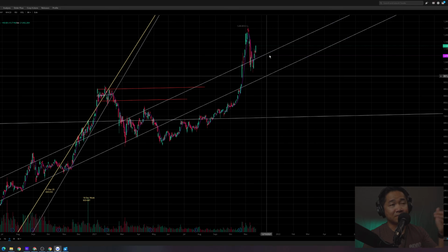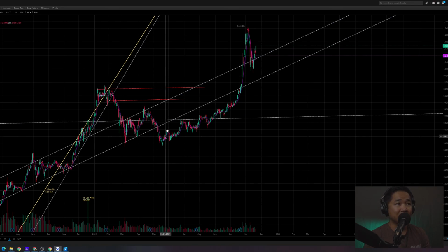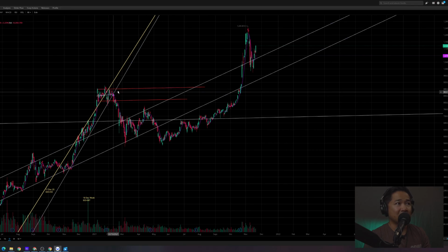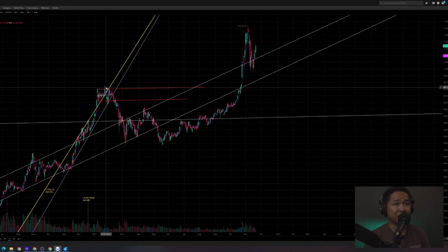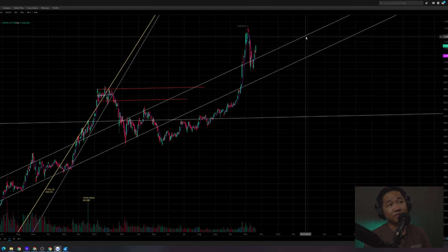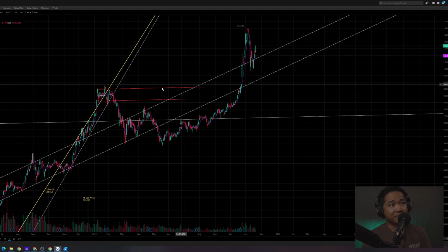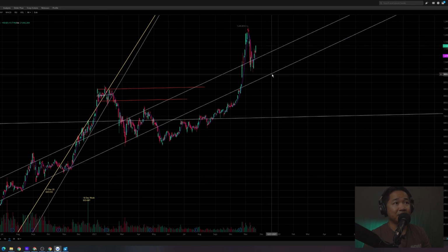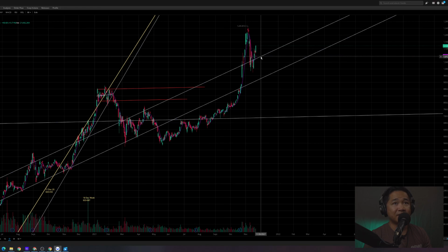Potentially, we could go either upside or downside. If we do, we're going to follow this trend line, the trends over here and over here. The lowest that we can go based on this technical analysis is roughly 771 in extreme conditions. If not, we can see a 900 retraction, and from there we will bounce back up to the upside. So in the extreme case, we'll go back to 900. If that doesn't happen, we can potentially see 970 or even 1080 based on this trend right here.